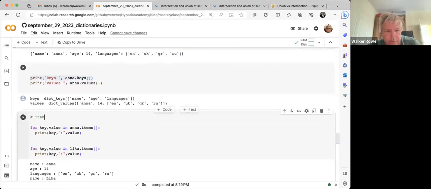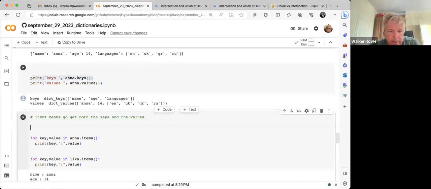Okay, items means go get both the keys and the values. This is a bit technical, but you can say items is an iterator.